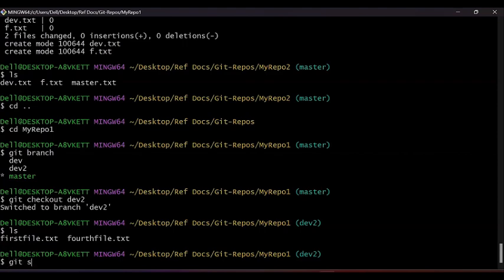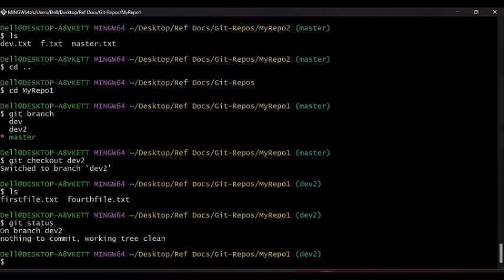You can run the git status command to check if there are any files that are untracked and are showing up here as a result. But if there are no untracked, unstaged, or uncommitted files present, that means both of my files are part of the dev2 branch itself. Okay, Raghunath.